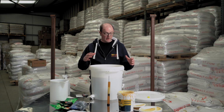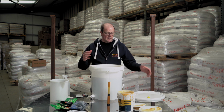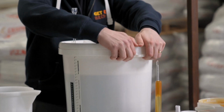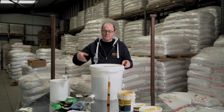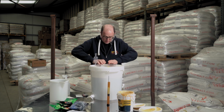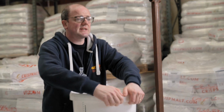So we have now got the wort created, the yeast has been added. What we want to do then is seal this container, create a really good seal with the fermenter. The aim is that you don't want any oxygen to get in, but you do want the carbon dioxide to get out. So just take your time, work your way around the bucket, making sure that it's pushed down firmly until you hear it snapping into place.